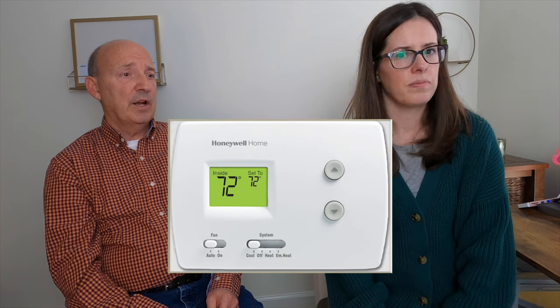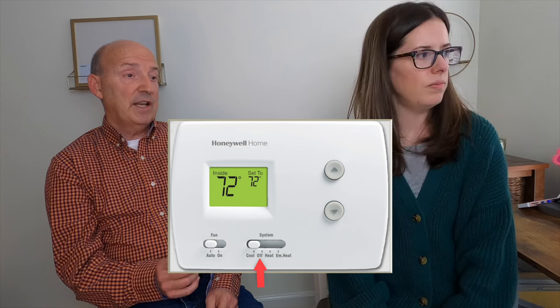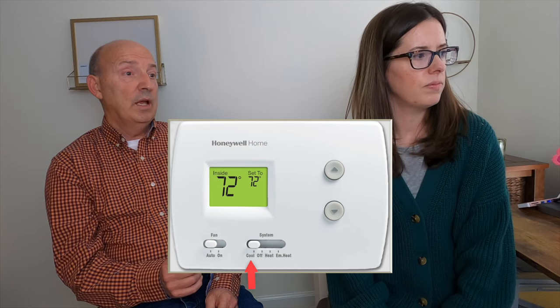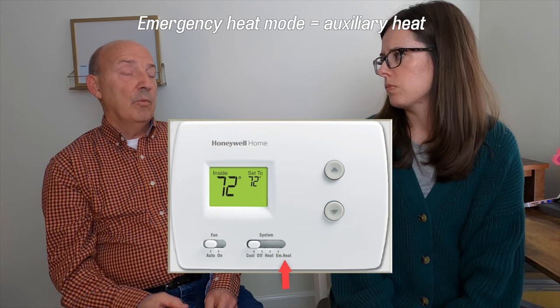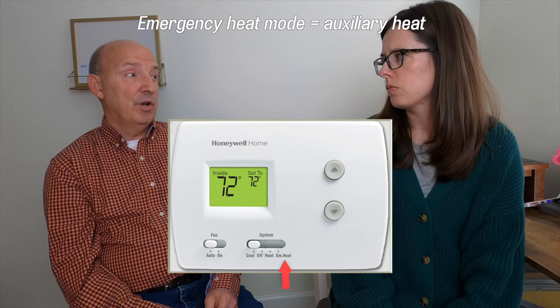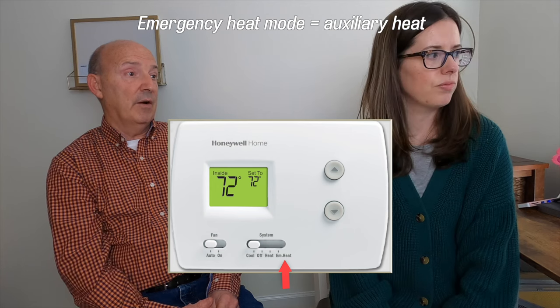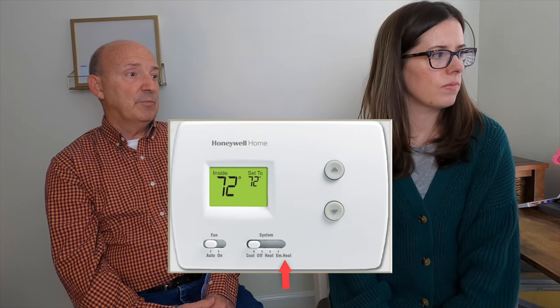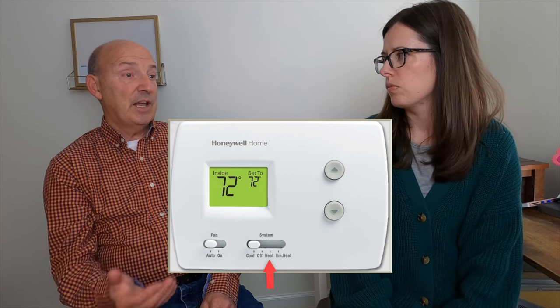As far as how to get it in just heat mode, it's usually a function of the thermostat. Look at your thermostat. On a heat pump thermostat, you've typically got a system switch that has an off setting. It has heat, cool, and it has an emergency heat setting or auxiliary heat. When it's in that position, it is going to run your auxiliary heat all the time, which it sounds like that's what it's doing right now. It may be as simple as just putting it into heat mode so it's using that first stage.